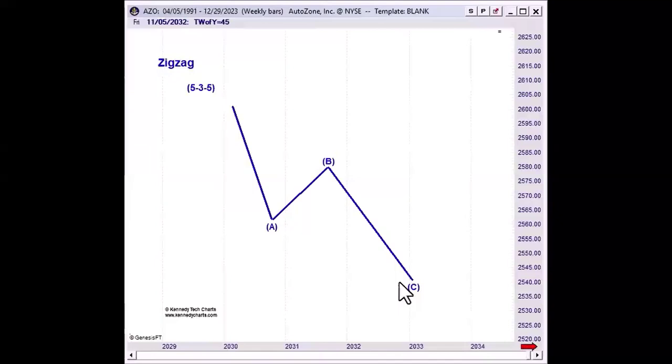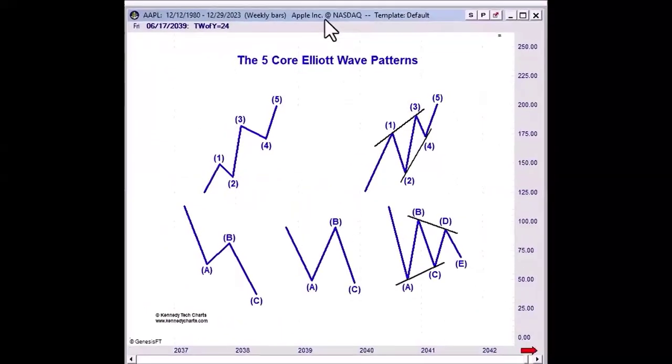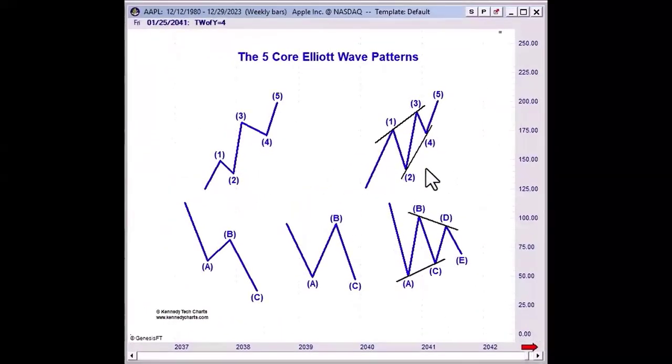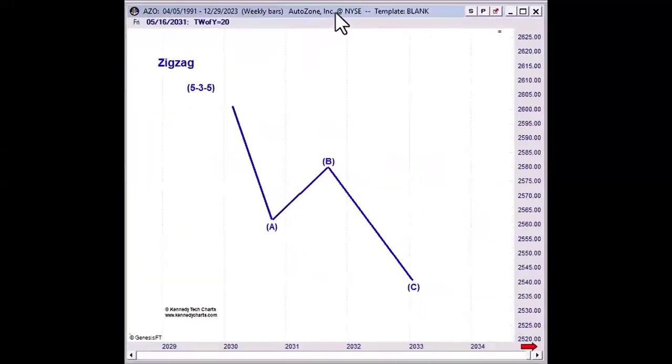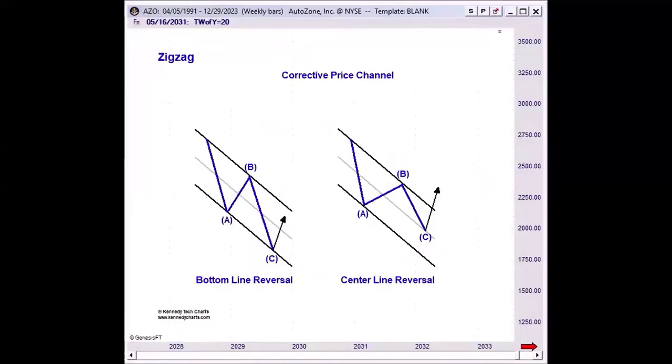Now, remember from last week's lessons, we learned a little bit about where an ending diagonal may actually occur. As a terminating wave pattern, an ending diagonal can only occur in the 5th wave position of an impulse wave or as wave C of either a zigzag or flat. So in this instance, we can have wave C unfold either as a straight-up impulsive 5-wave decline, or it could take the shape of an ending diagonal. Either way works.